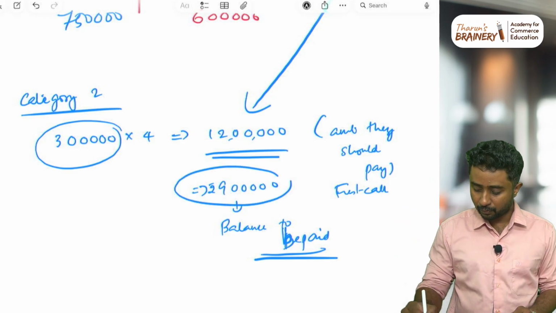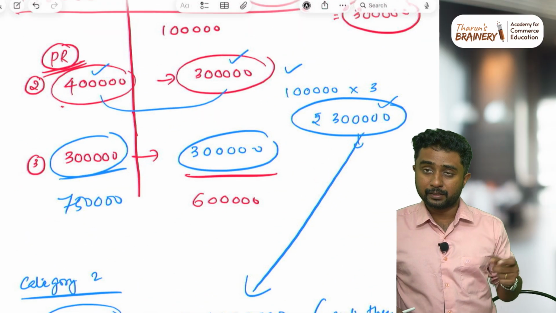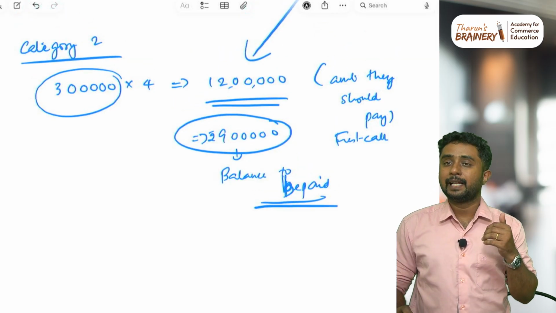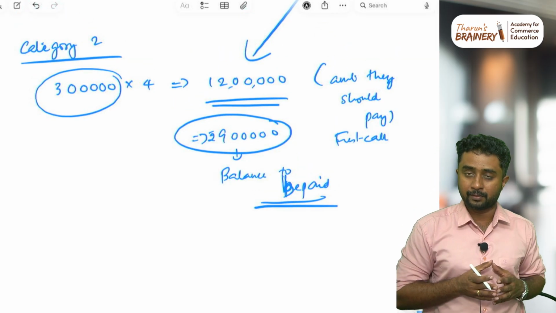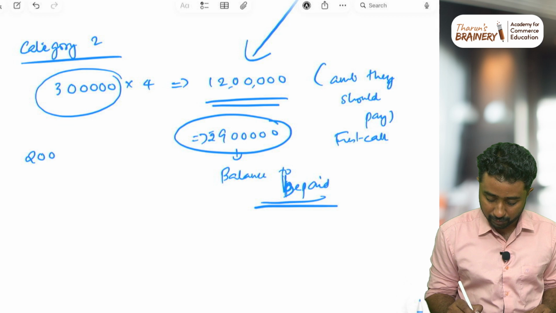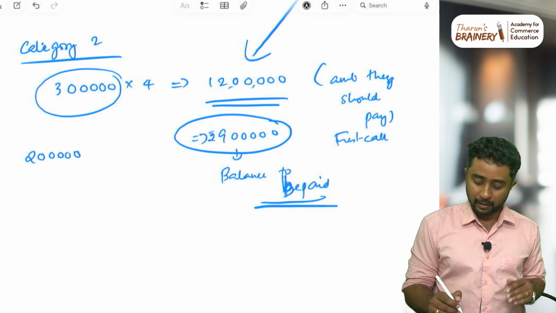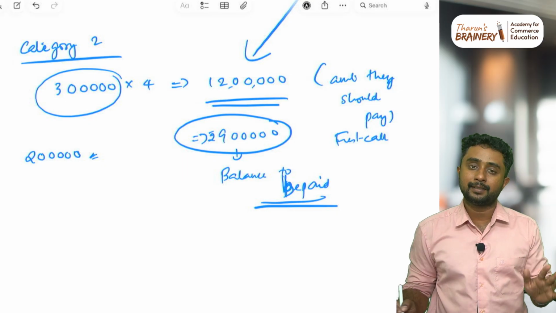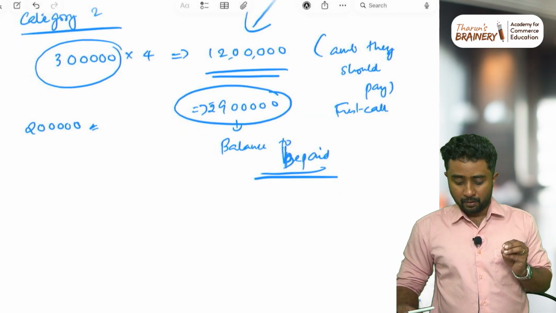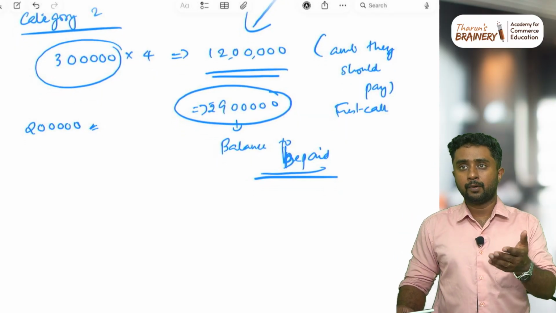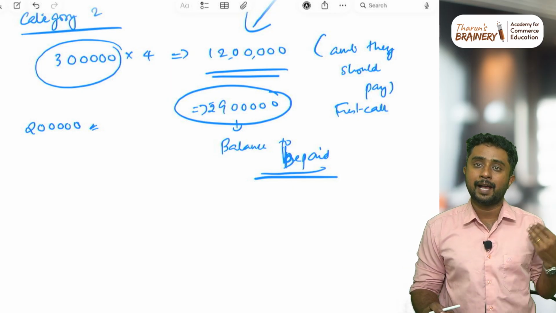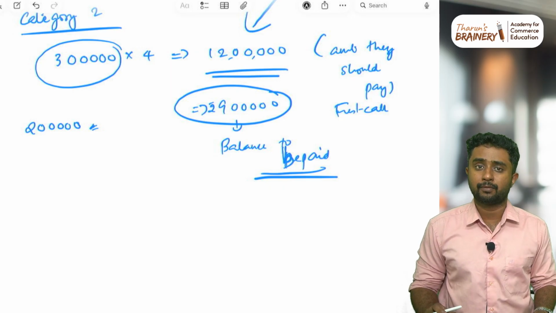As you found here, after the 3 lakh rupees is adjusted, they are still yet to pay 9 lakh rupees. As I said earlier, suppose the 3 lakh was sufficient to cover the entire first call money, then what will we do with the remaining money? Just imagine that their first call money was only 2 lakh rupees. They have to pay only 2 lakh rupees, and the extra money that they have paid is already 3 lakh rupees. Just assume a case. If it is 2 lakh rupees that they are supposed to pay, and we already received 3 lakh from them, still 1 lakh rupee extra is with the company, right? That extra money has to be refunded. 1 lakh rupee has to be refunded.